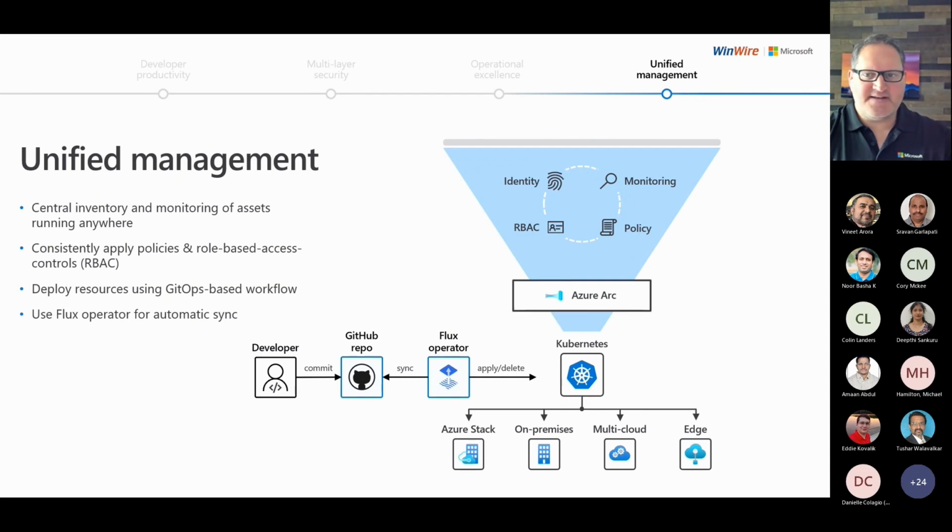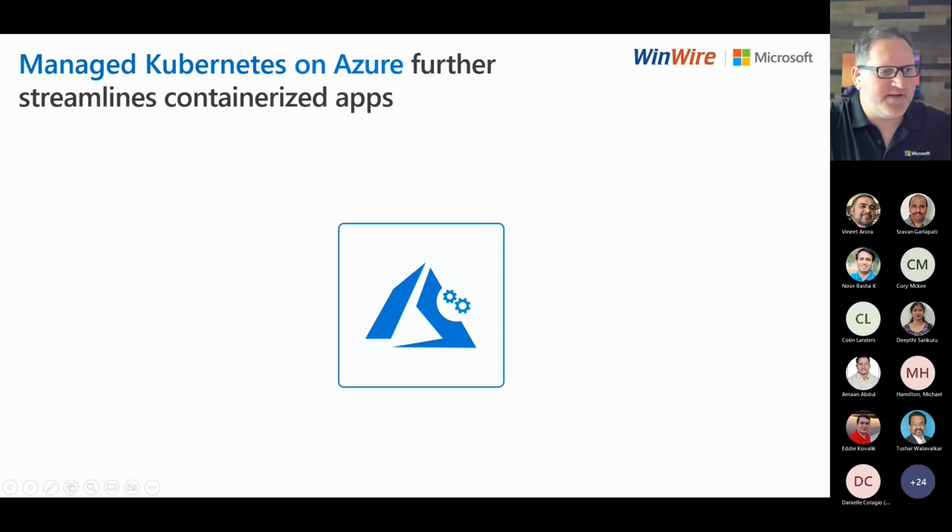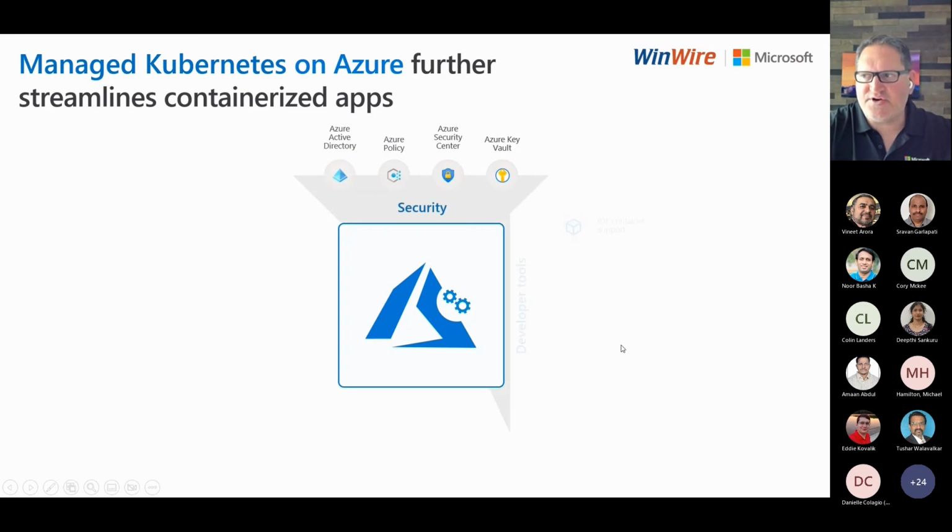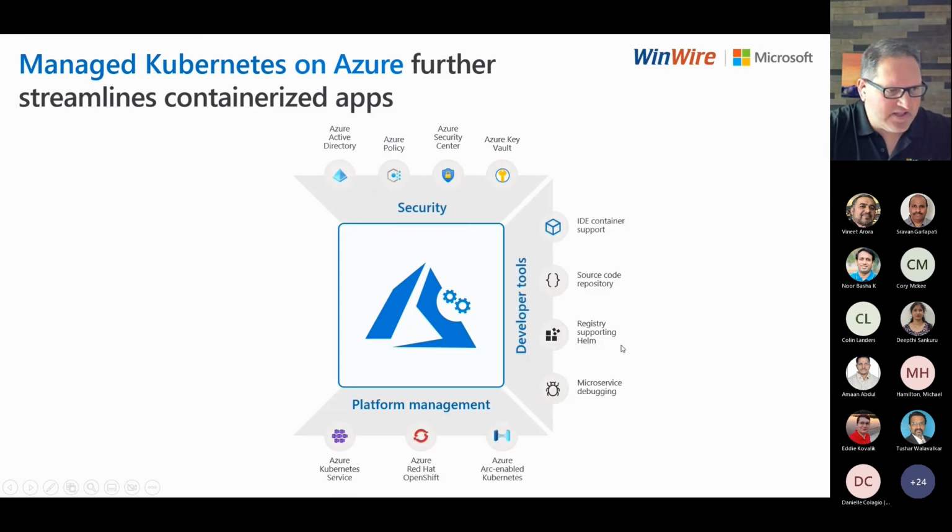And then when it's all said and done, it boils down to the whole ecosystem here. Vinny, you can go ahead and click through that real quick. We've talked about security, the developer tools, the platform management. If you don't like AKS, you can go with Azure Red Hat OpenShift, or we call it ARO.